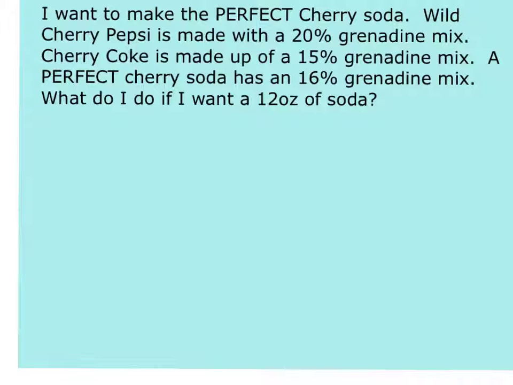I want to make the perfect cherry soda. Wild cherry Pepsi is made with 20% grenadine mix, but cherry Coke is made with 15% grenadine mix. A perfect cherry soda has a 16% grenadine mix. What do I do if I want to make a 12-ounce soda that has this 16% mix? So what I'm going to do is set up a table with you and show you how to solve this.